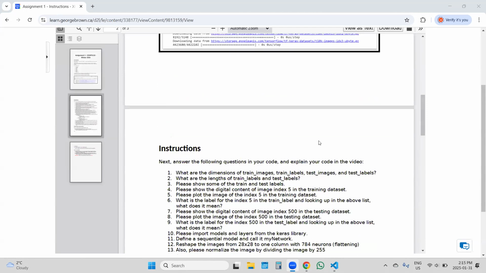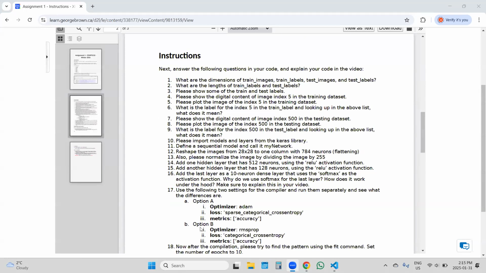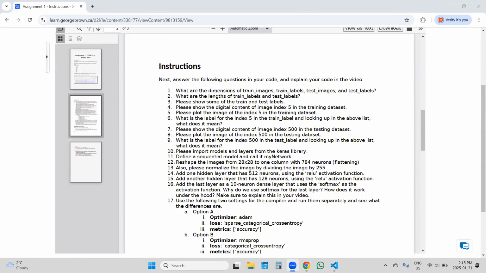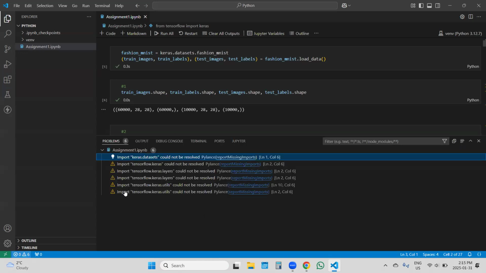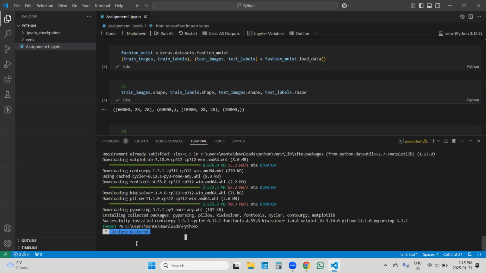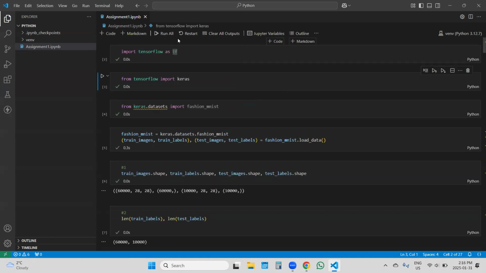So this is assignment one, and we were supposed to do these 21 questions. I selected to do it in Visual Studio because I've been doing assignments on this IDE since last semester, so I'm pretty comfortable with it compared to my Google Colab version. As you can see here, I have successfully created a virtual environment where I did the full assignment. So without any further delay, let's get started.